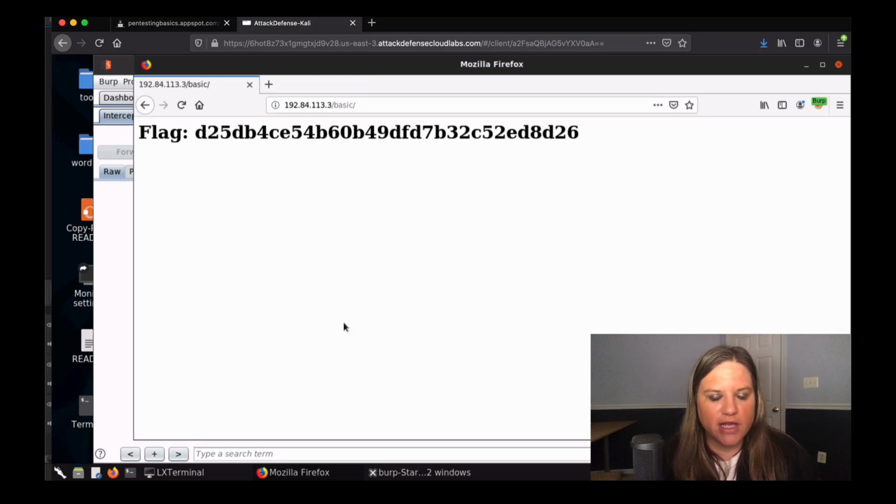So that's just the basics of using Burp Suite. Like I said, there's a lot more it can do, but we will see a lot more of it because we'll use it in our exercises, when we actually start exploiting things. Though I guess we technically kind of exploited something here, but basic auth is not good. Don't use it. So anyway, I'll see you guys next time.